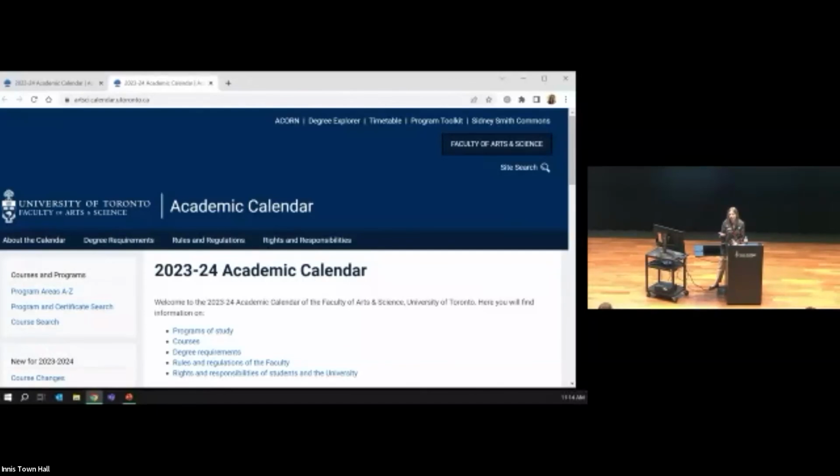And can you take both? Technically, in most cases you can. There may be some restrictions, and that'll be noted in the timetable, but we recommend that you take no more than 1 credit of your 5 in these specialized kinds of courses, because they don't by and large count for any program requirements. They're really electives and they're intended to help transition you to university. So if you're going to be pursuing one of these opportunities, limit it to no more than 1 credit of your 5 in your first year.